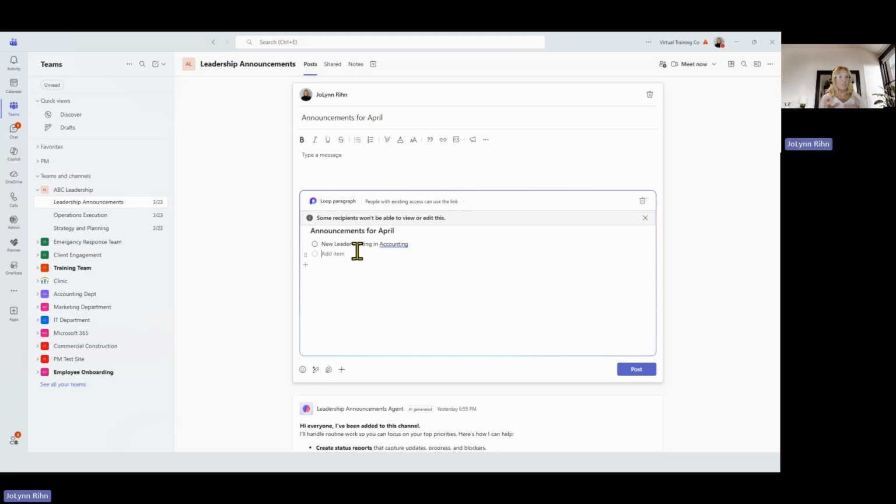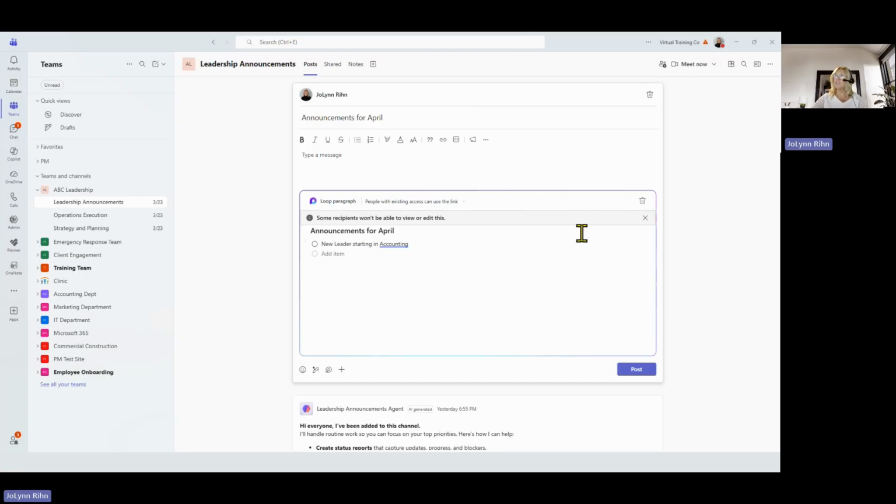So whoever has rights to this team, to this channel, to this post is going to be able to collaborate and add things into this loop component. By default, it's just giving us a checklist. It's giving us the circle to check things off when we're done, and a place to type in our entries. Not much to it, but very useful.